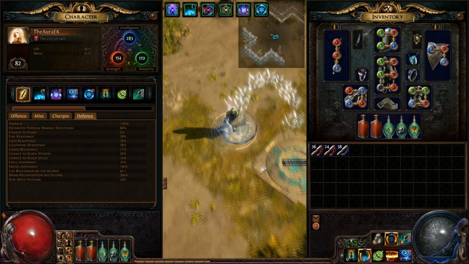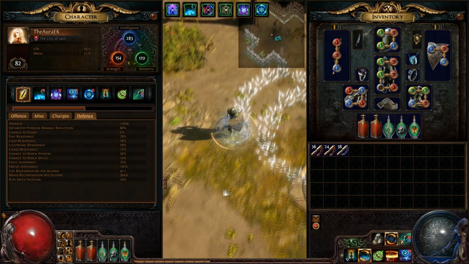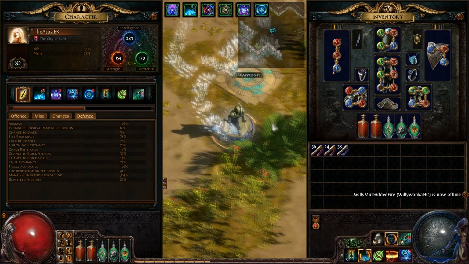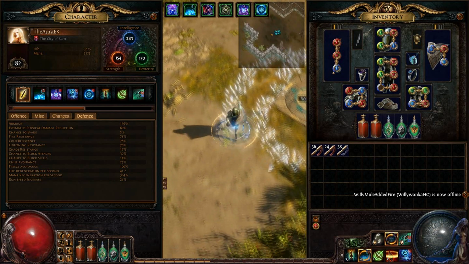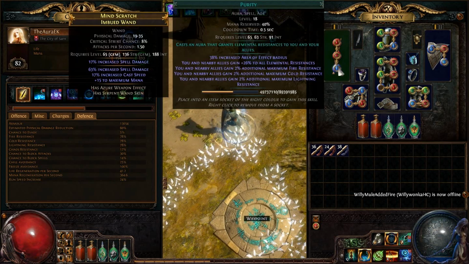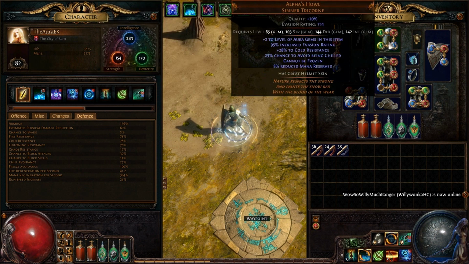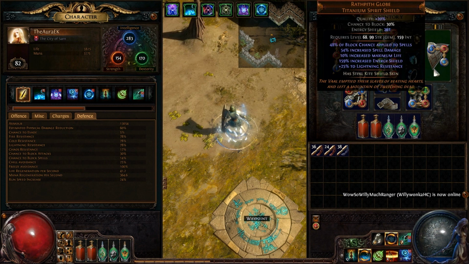And of course my teammates are getting so much buffs from me just running around and popping EK. I do a decent amount of DPS. I will do a lot more DPS when I finally get a 6 link though. At the moment I just pop my Determination and Purity into this, but it's up to you what you want to pop in. You don't, as I said, you don't need to use Alpha's Howl or Cloak of Defiance or Wrath Pith. You can just as well get an energy shield with life on. It's just as good.